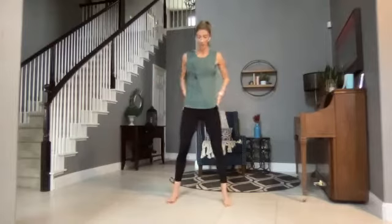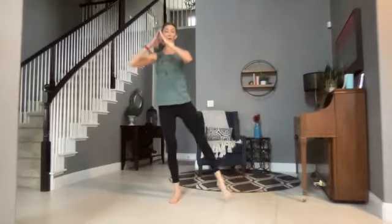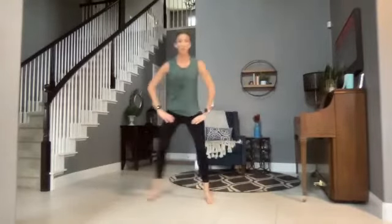All right, move number one, we're going to do a nice low squat. Squat, point that toe and lift on the right side. Squat, lift, squat, lift. On the hold, we're going to pulse. We'll do that 2 times in a row. Move number 2, higher impact, double squats, nice soft landing. Otherwise, double squat side to side. We'll do that 2 times in a row.